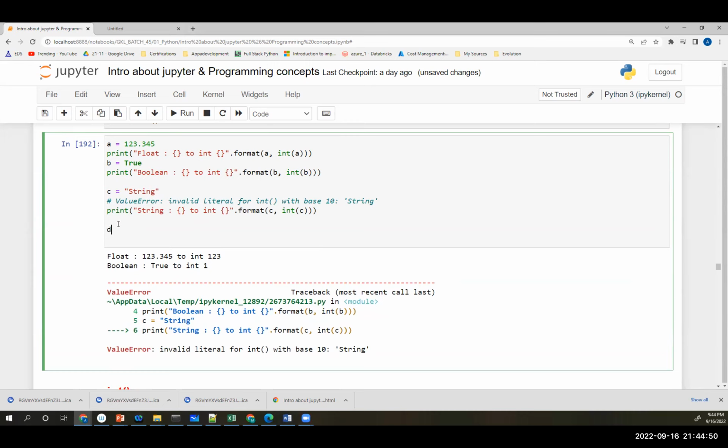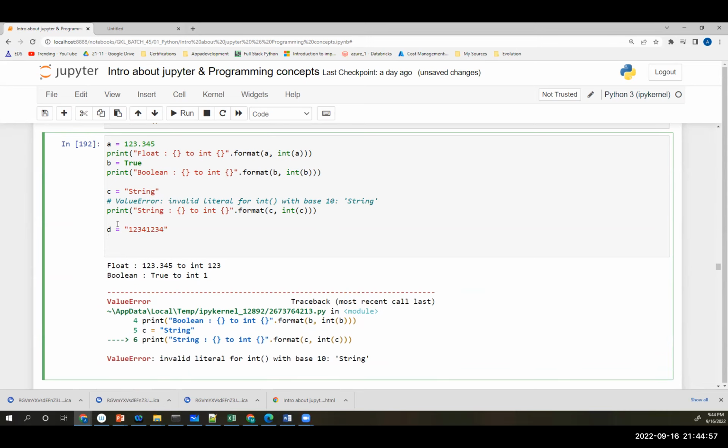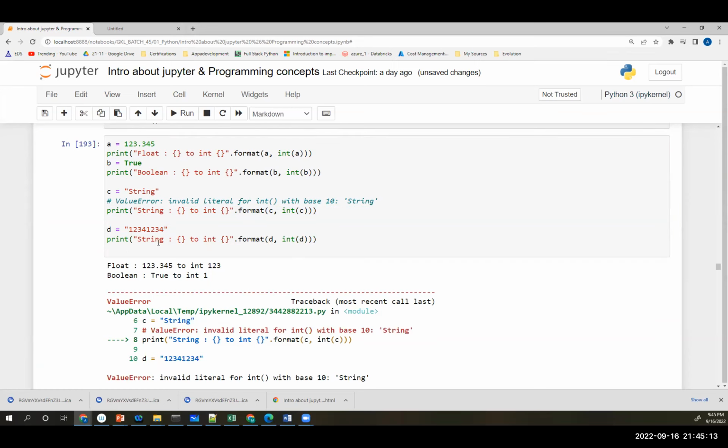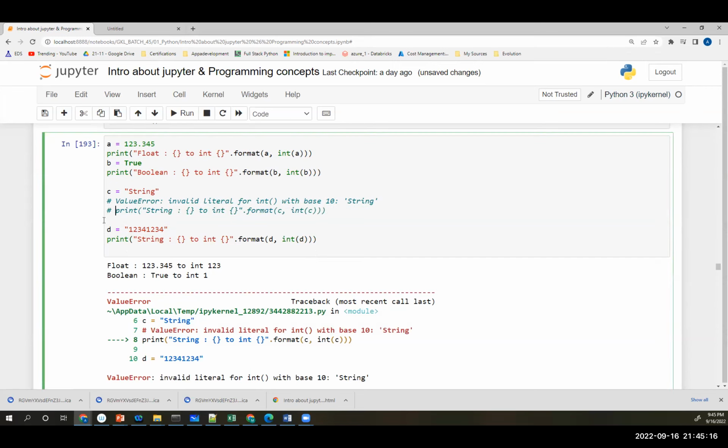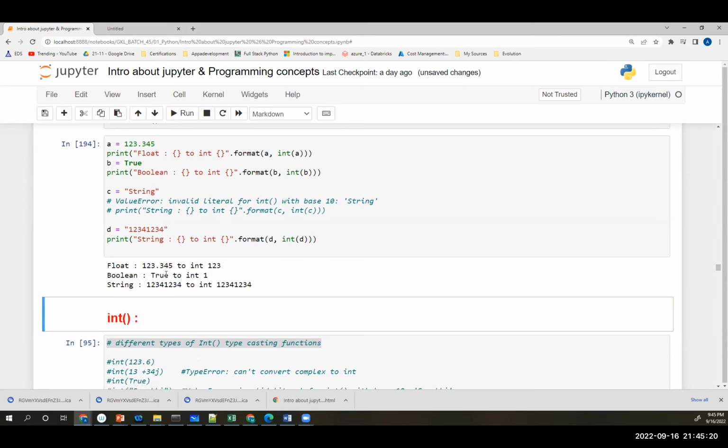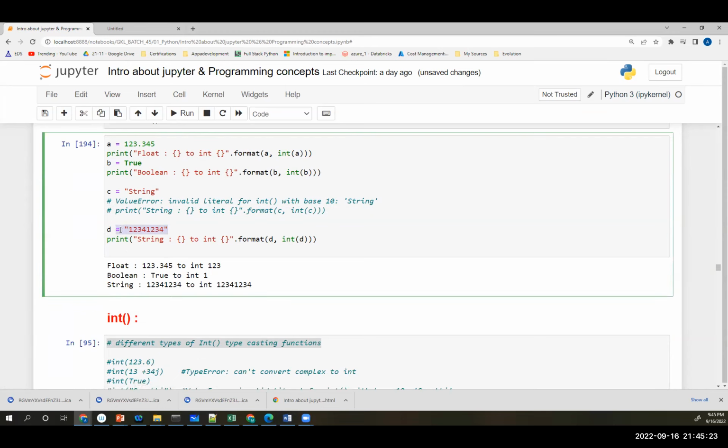Remember, it will work like this. Now d is equal to, I'm giving string and this is the number. Now see, I'm commenting it, why it's not going to work out. Is it converted? This is also a string, right?